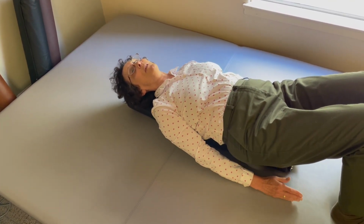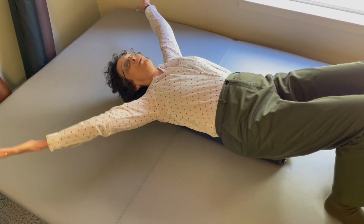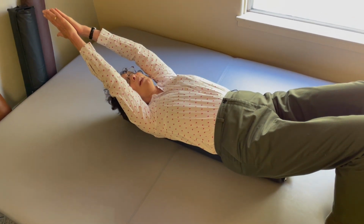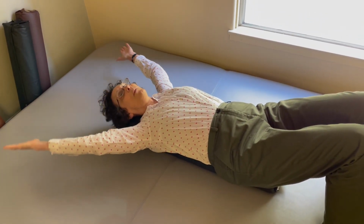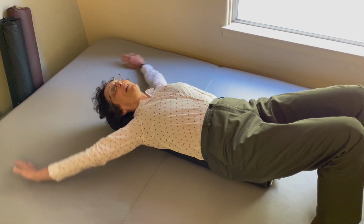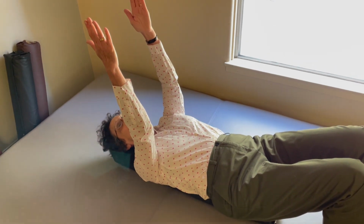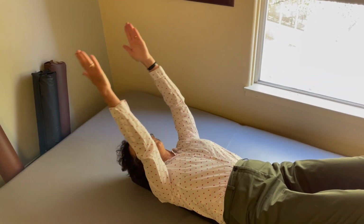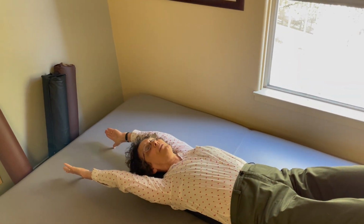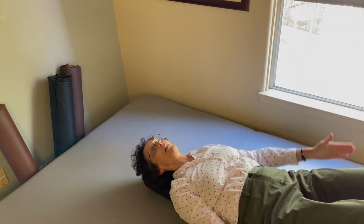If you have trouble with this and you can't go any farther, you can come up, but that's if you can't come all the way down. Your goal is to be flat and sliding on the floor. Then you bring your arms up, and you breathe into here, and then you exhale and touch your thumbs to the floor. So inhale and exhale.